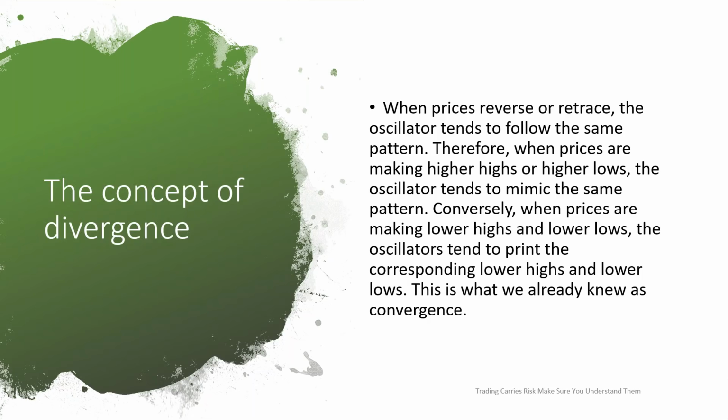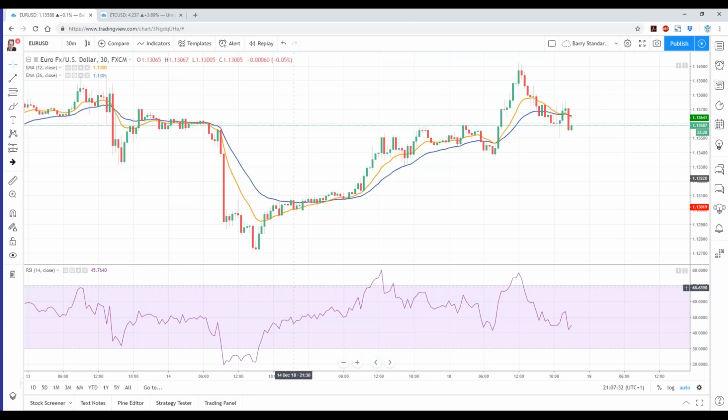So here, let me pop up a chart, and we'll show you this on a real live chart. Okay, so we're looking at MACD on this chart. We're looking at RSI and the Euro US dollar. And if you're not sure about technical indicators, you should come to our class on technical analysis. But we can see at this point, prices are moving up while the indicator is also moving up. They are moving in conjunction with each other.